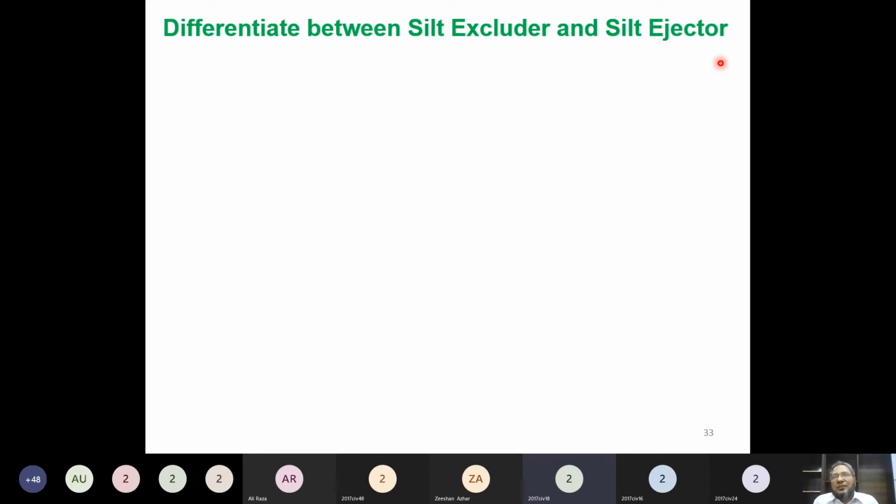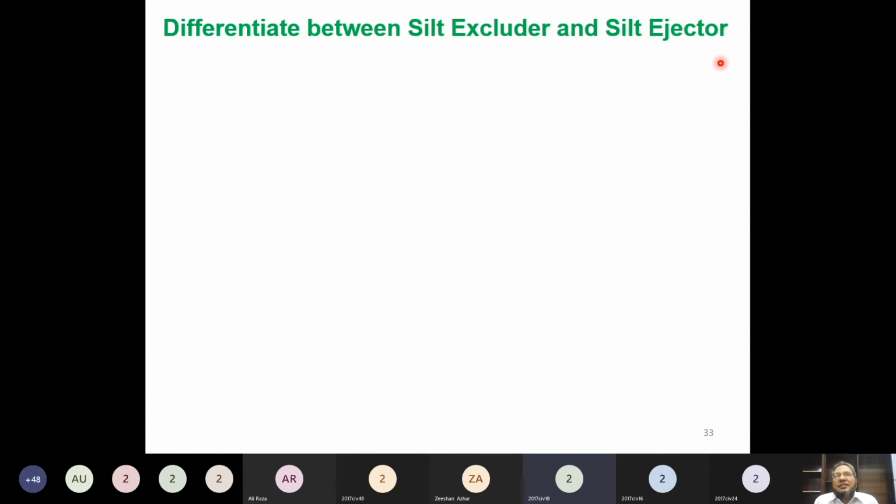Okay. Then what is another difference in case of silt excluder? The heavy sediment laden water, the water which carries more sediment, is passed where? Sir, it is allowed to pass under the sluices. Under sluices, where? Into the river, downstream of the river. Okay. And what about in case of silt ejector? For the silt ejector, we provide a separate diversion canal and escape channel. Yes, sir, escape channel, and from that channel we again put this heavy silt water into the river. Very good.